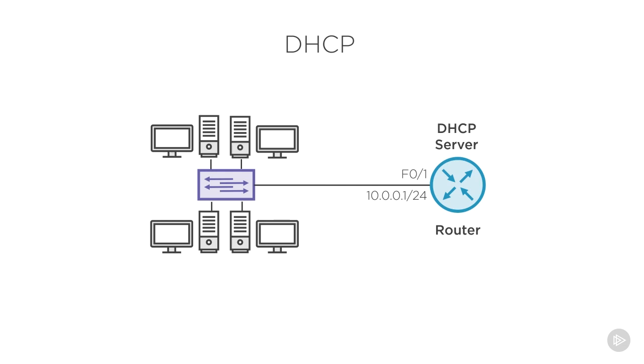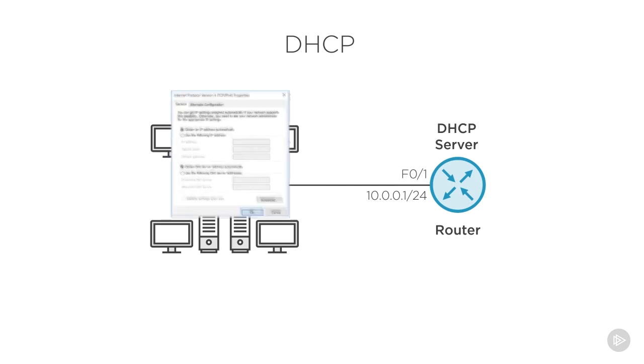Since this course in this series is learning about Cisco routing and Cisco networking and configuring Cisco routers, we're going to set up that DHCP server right on our router and not in Windows or Linux. Now, if you're taking a Windows course and you're learning about Windows Server, you're going to learn to set up DHCP on a Windows server. Both are going to accomplish the same purpose.